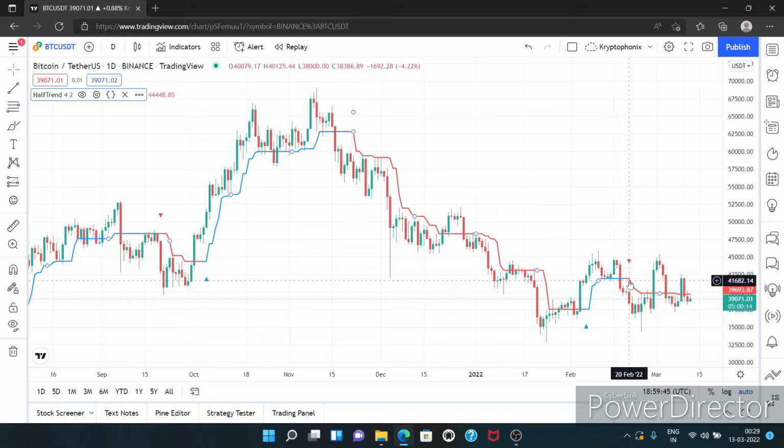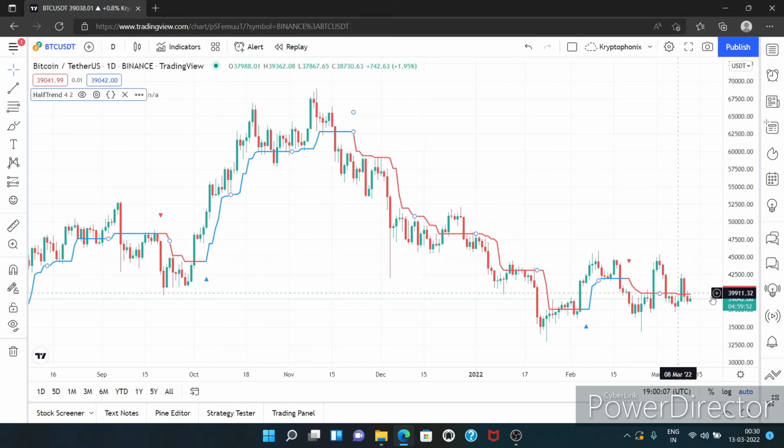But if we look over here, we can see a candle is being formed below the red line, but the down move is not a great down move. A candle is formed above the blue line, the up move is good. If you look over here, a candle is being formed below the red line, the down move is a good one.